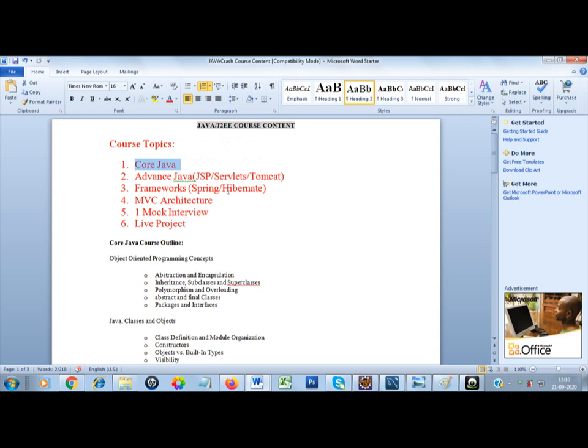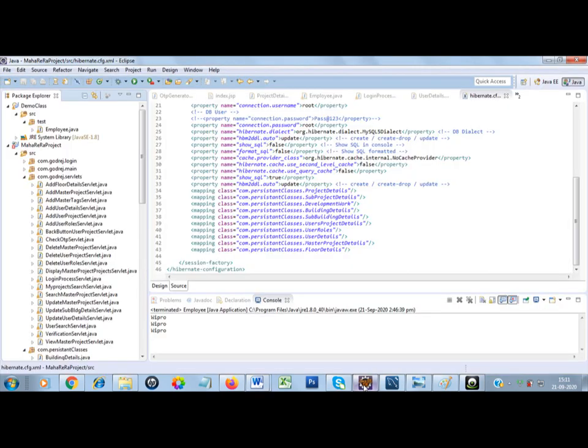So we'll start with core Java. If you are aware, guys, core Java is developed in tools or IDEs like Eclipse and IntelliJ, and there are many others. Edit Plus is sometimes also used, but the most popular tool used in industry or in companies is Eclipse. So I'll just open Eclipse. It's already open. Here you can see on the screen, this is a view of the Eclipse IDE.